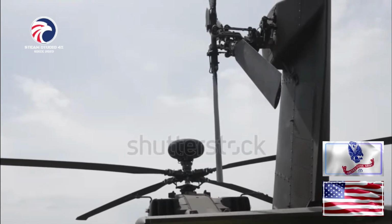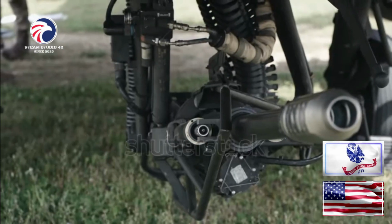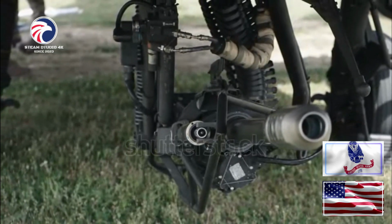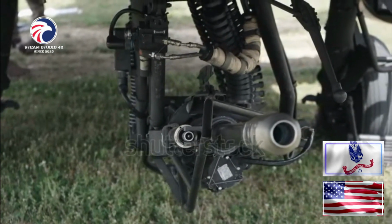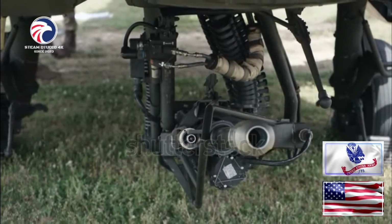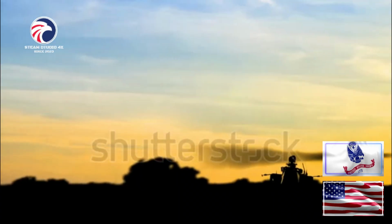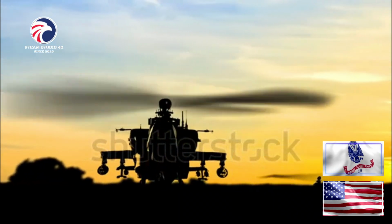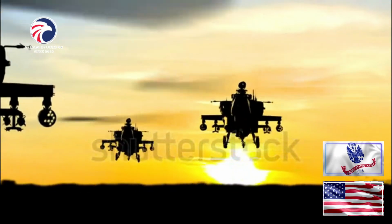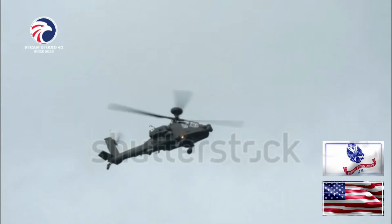All AH-64A Apaches in the fleet are to be upgraded to the AH-64D configuration. 227 will be equipped with the FCR, and the remaining 531 will not. Each attack helicopter company will receive 3 aircraft with FCRs and 5 without. McDonnell Douglas Helicopter Systems is under contract for the first 18 Longbow Apaches and delivered the first remanufactured Longbow Apache in March 1997. The Army and McDonnell Douglas agreed to a 5-year multi-year agreement that will give the Army 232 Longbow Apaches in the first 5 years of production.